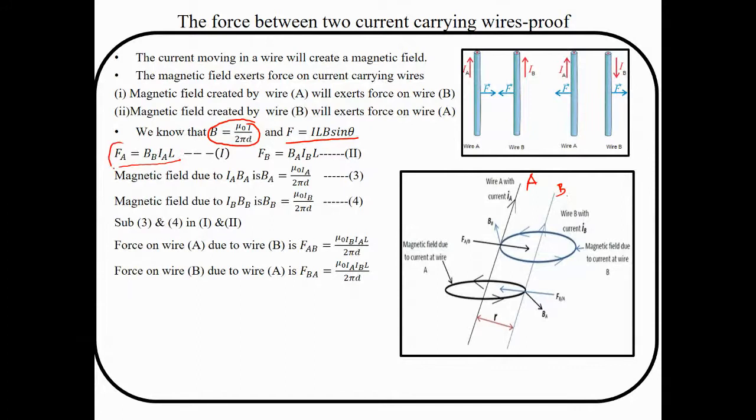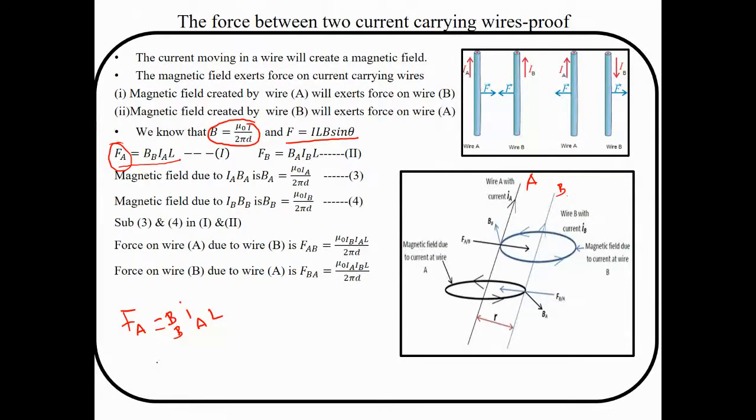So here this is my force on the first wire A. That means the first wire A will be affected by the second wire magnetic field, and the first wire has the current IA and some length of the wire. Each wire has some length, and each wire carries current. Let me write it again. This is my force on the first wire. The first wire has the current IA and the length, and what affects the first wire, my dear? The magnetic field of the second wire, B.